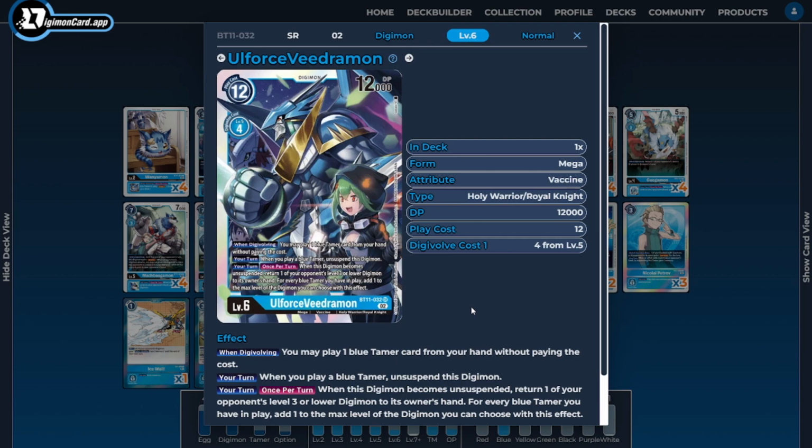Then on top of that, it has another ability where when we play a blue tamer, we get to unsuspend this Digimon, so that way we could be again offensive with this card and try to line up some multiple attacks, or defensive and leave it up as a blocker with our MachGaogamon. Then it also has a third ability where when this card becomes unsuspended, we get to bounce a level 3 Digimon back to the opponent's hand, and the range of this card increases by 1 level for each blue tamer we have in play. So the more blue tamers we have in play, the stronger of a bounce effect this will be when it's going to be unsuspending.